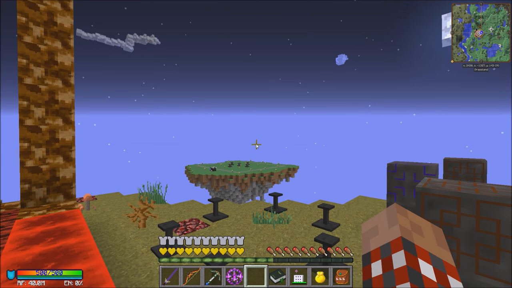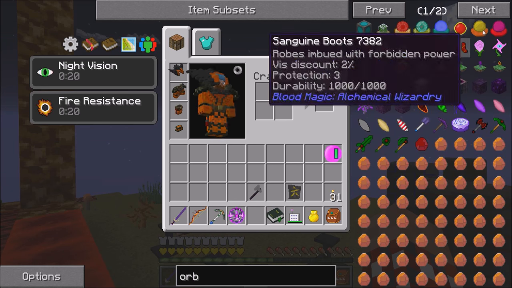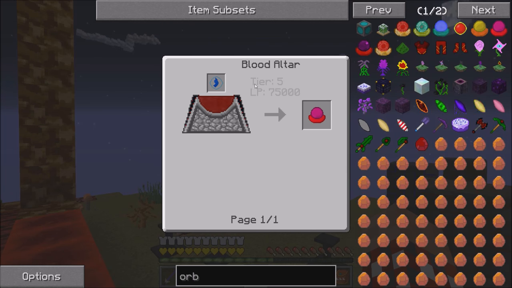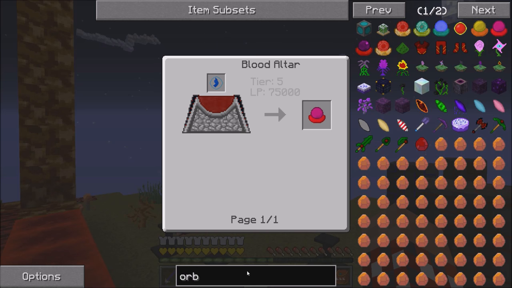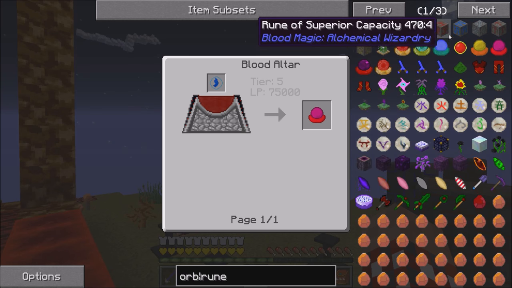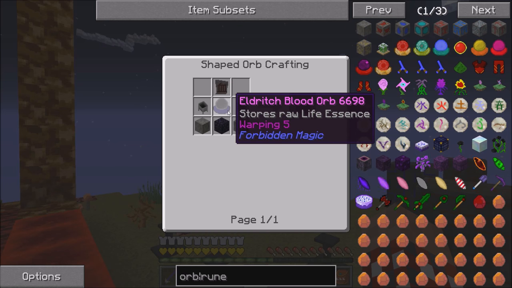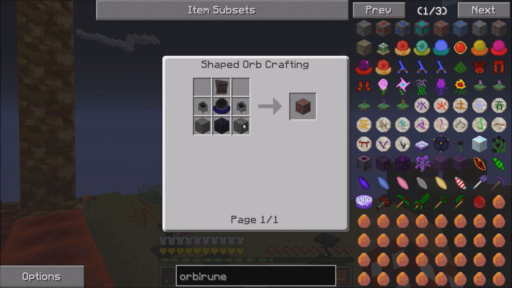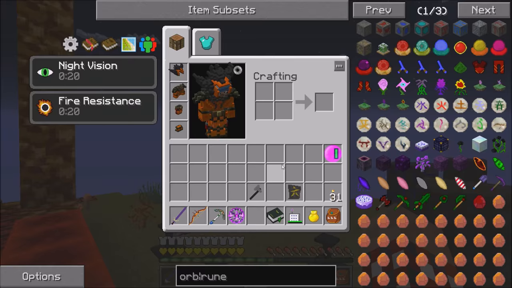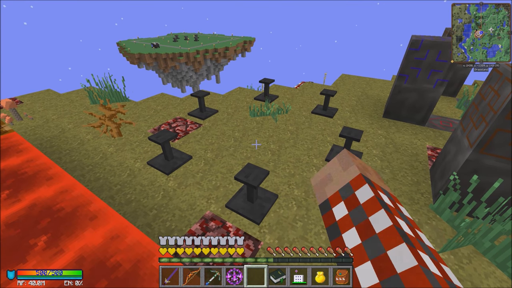What I need to do, let's take a quick look here, orb. To get the next tier, the Archmage Orb, I need the Demon Blood Shard, and that I can use the Archmage Blood Orb, and that will allow me to get the Rune of Superior Capacity, because it needs the tier 5 or greater orb. And so I can make all the rest, that's not a problem, but so I need to summon a demon. Well, in this case, an elemental.